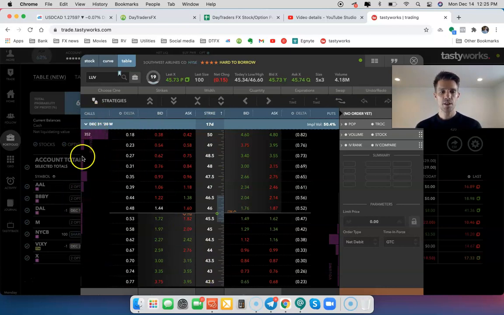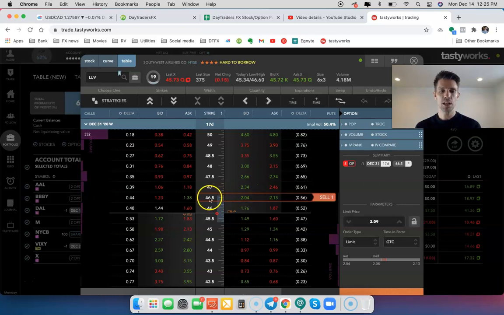The next thing I'm going to do is these are my strike prices. Everything on the left is call options. Everything on the right, put options. So if I'm going to trade a credit spread or anything, if I want to buy a put, I say, okay, here's the last price this is trading at, 45.73. Maybe I want to buy an in-the-money put, so I'm going to buy a 46.50 put. And I'm just going to click to the right. Now, depending on where I click, it'll pop up as a buy or sell, but you can easily change that by just clicking on sell, and it'll switch it to buy, or click on buy, and it'll switch it to sell.